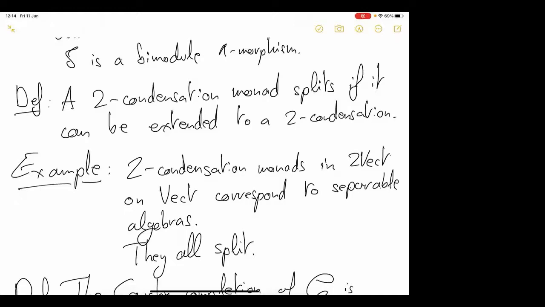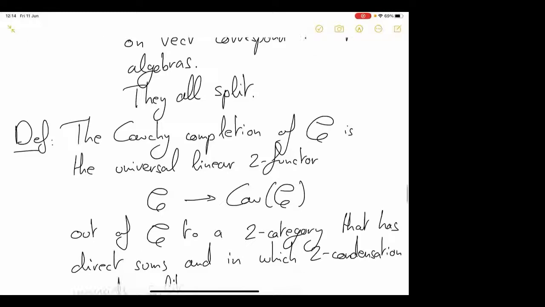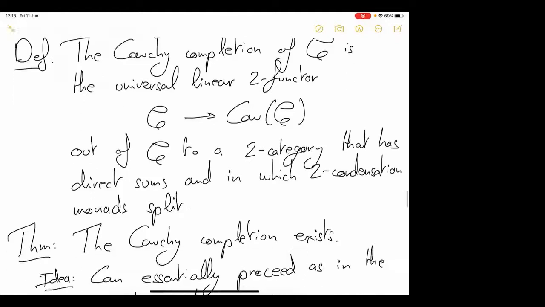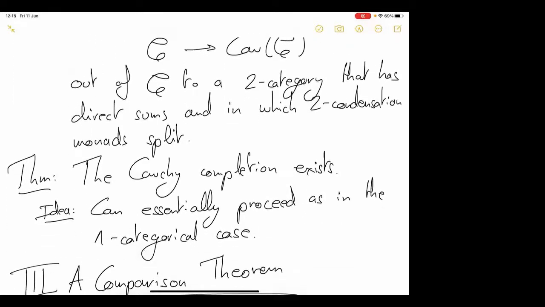And then you can also somewhat easily convince yourself that every two-condensation monad actually splits from this separable algebra picture, because a separable algebra, at least if your field is the field of complex numbers or something nice enough like that, is just given by direct sums of matrix algebras, and a matrix algebra is split to one copy of Vect. So that's how this goes, and then you can categorify the notion of a Cauchy completion and ask for some universal way of adding these higher limits, colimit-type things to any linear two-category. And then you can prove that such a thing exists, basically using the same idea as for the one-category proof, where the part where you add direct sums is really exactly the same.